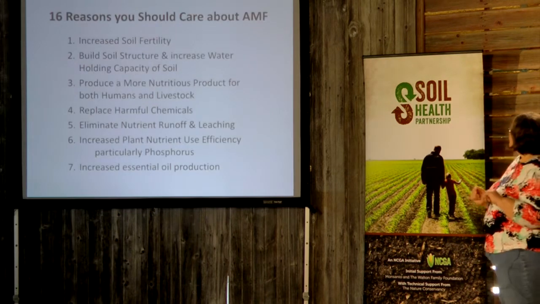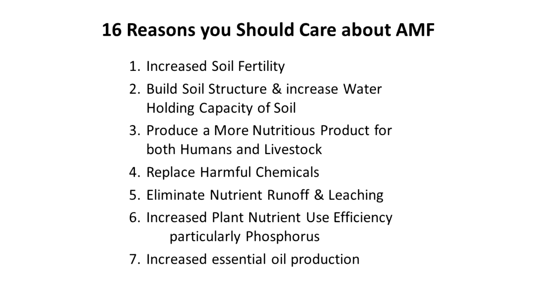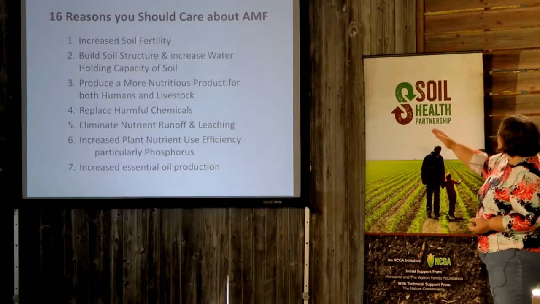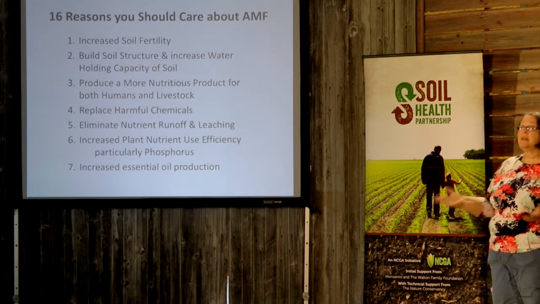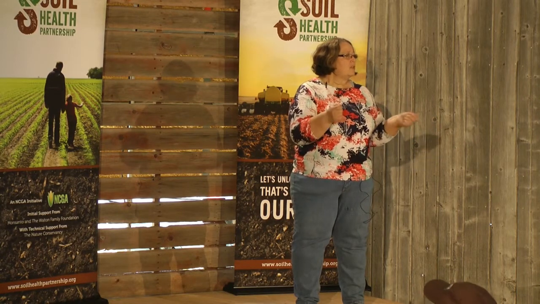Okay, the next slide. So I'm going to give you 16 reasons you should care about AMF. This is actually a short list. There are more, but these are the main ones. They increase soil fertility. They build soil structure. They're the organisms that form soil aggregates, and that's what lets your soil have pores and be aerated. They increase the water holding capacity of soil. They produce a more nutritious product for humans and livestock. So if you take the same plant and you have one with AMF and one without, and then you do a leaf test, the nutrient content will be lower in the ones without the AMF.